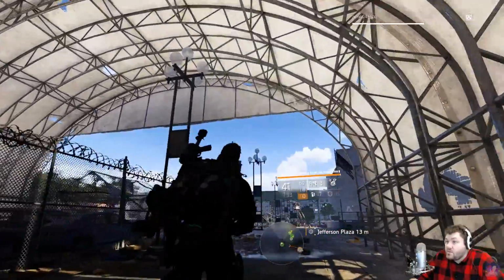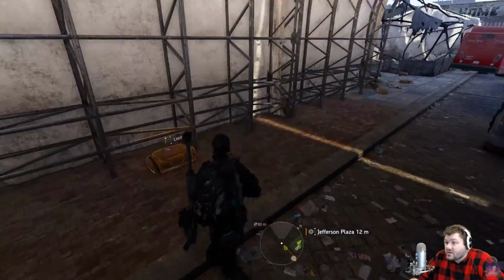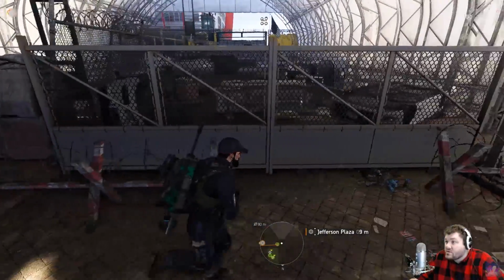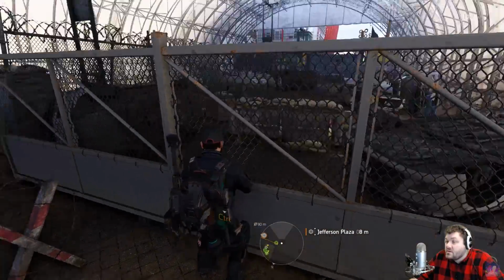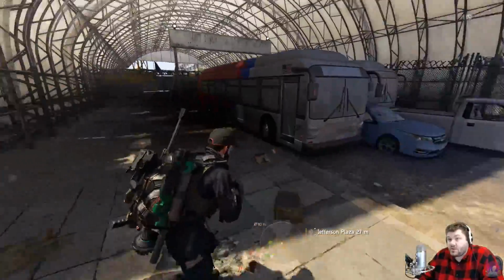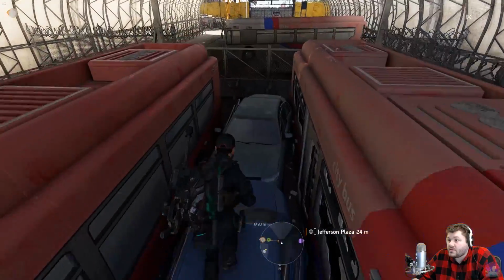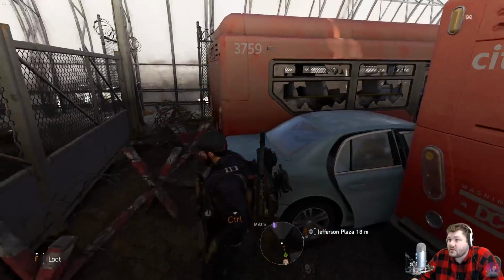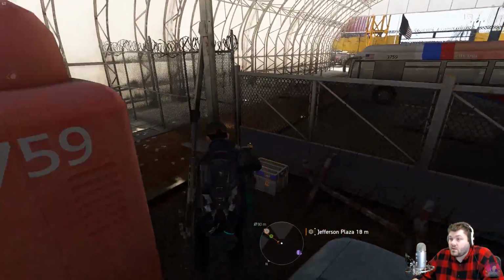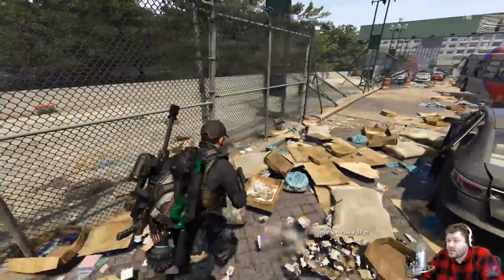Got this whole little causeway thing here. It's a nice, cute little bubble over it. Looks like it was installed after the fact. Like this shouldn't actually be here. Not cheap scaffolding, but a temporary scaffolding structure. This is just to block off the exit here. Interesting. Interruption after interruption. We were talking about how this nice little spare structure looks here. I can climb all the way down these cars too, and I've done this before and I don't have to worry about getting stuck. Why would you put it all the way back here? What's the point? No barbed wire. Mess up and let me go over this? No. I don't like this overpass.